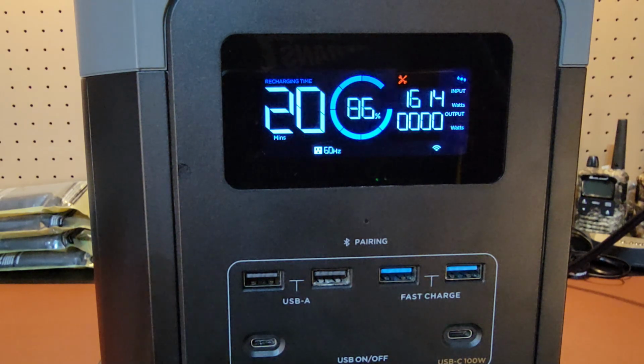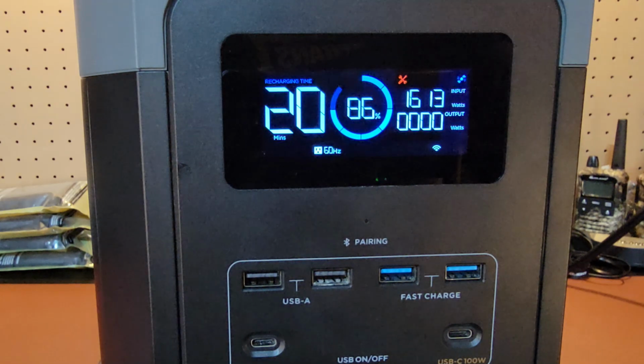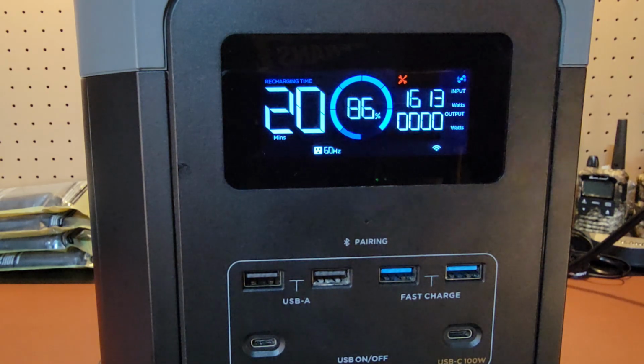A lot of us don't haul around something this large for camping. Some folks do who do the overlanding, who have RVs, so this is a great fit for them as well. But for us in the emergency preparedness side of things, a lot of us use these in the home as a power backup supply system to make sure our food doesn't spoil and that we have lights and ways to charge our electronics and keep things running so that we have a bit of normalcy in our lives when the power goes out.